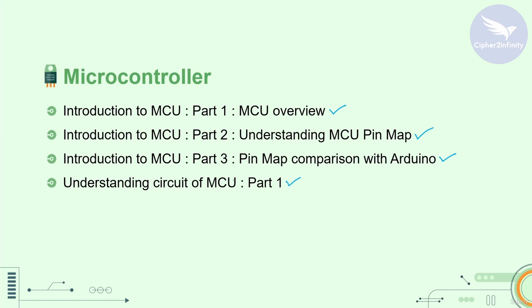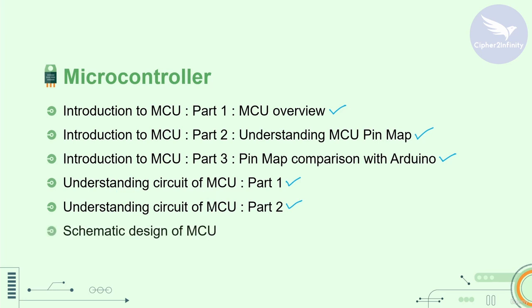I have split this into two parts, part 1 and part 2. Some part of the circuit I will discuss in this video and the rest in the next video. That's how we are going to cover these two parts, Understanding Circuit of MCU.